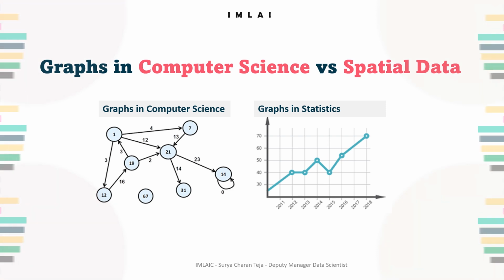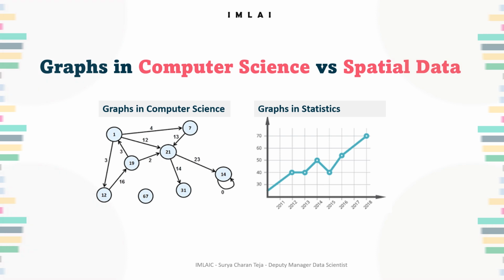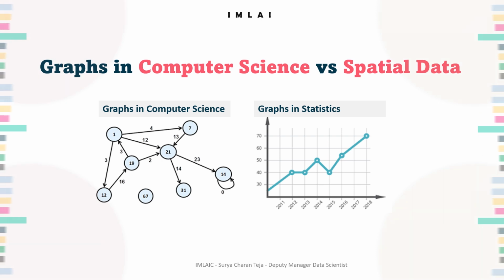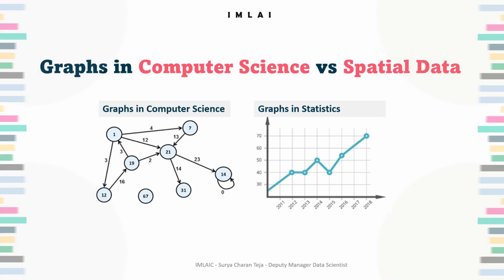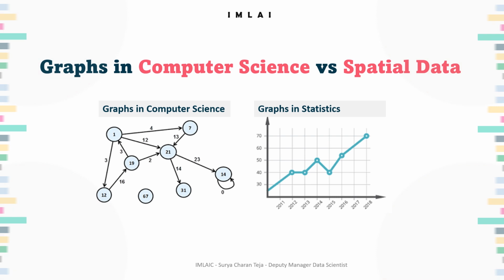When I say graphs in computer science, that gives a completely different meaning, but when I say graphs in statistics, that will give you a different type of meaning. So in statistics, graph is used to refer to a variety of plots and visualizations, not just of connections among entities, and the term applies only to the visualization, not to the data structures.